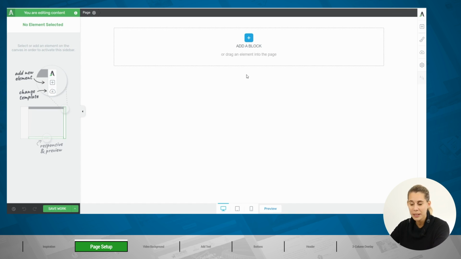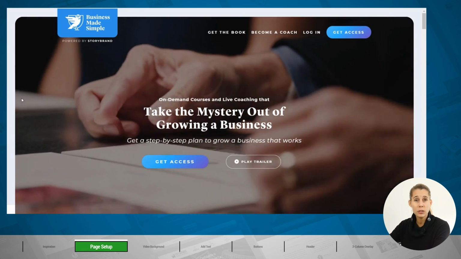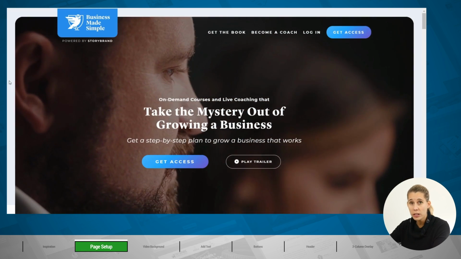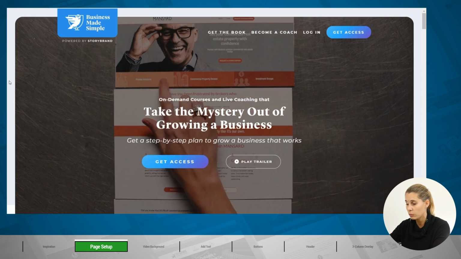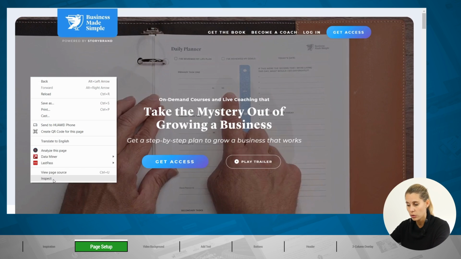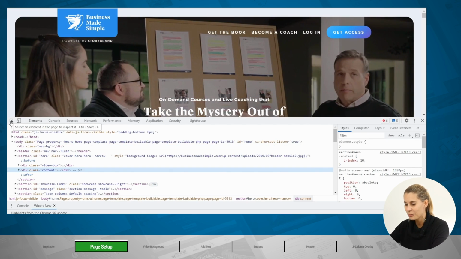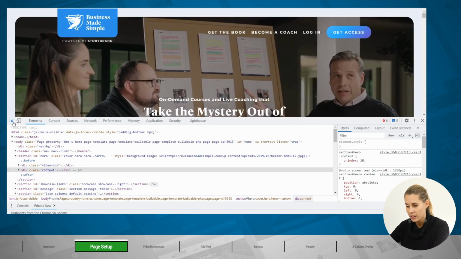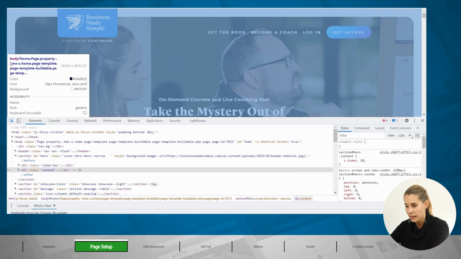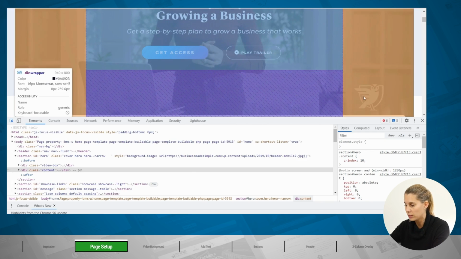All right, we really have a blank canvas to start from. One thing that you will see me do quite often is use the inspect tool in the browser. So the inspect tool is a really handy tool that you can use to discover things like colors or width or other things on a certain website. Now, if you're using the Chrome browser, the way to get it is just click right and then go to inspect. And then from here, you will see that this opens a whole bunch of gibberish. Don't be too worried about it. You can use the select elements icon here, and then you can select the different elements on the page, which will really allow you to get more details about the different page.